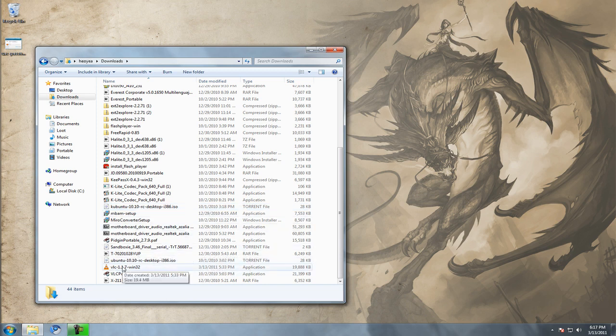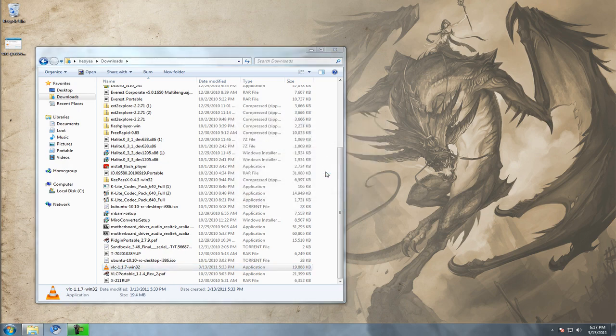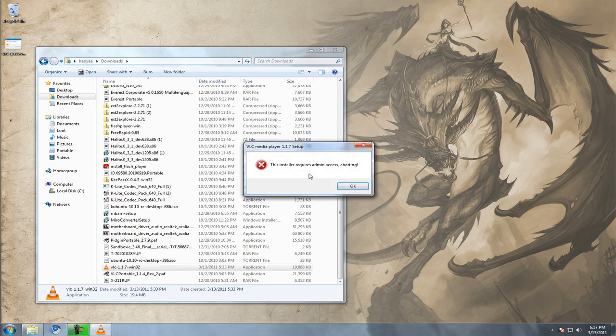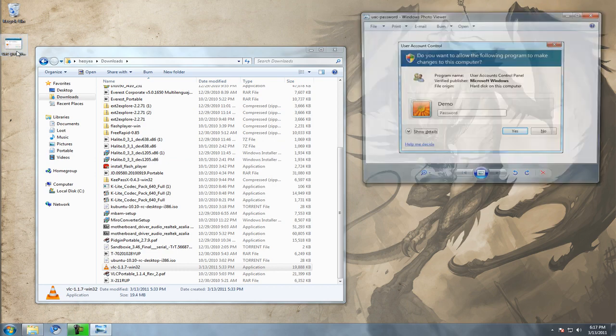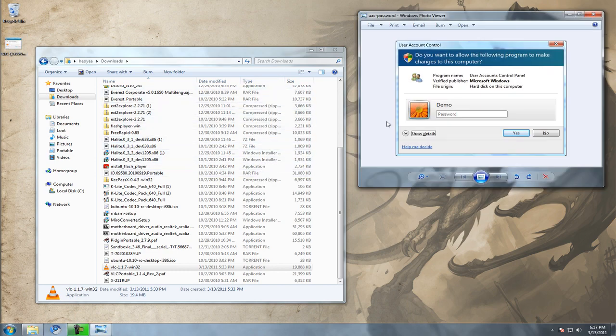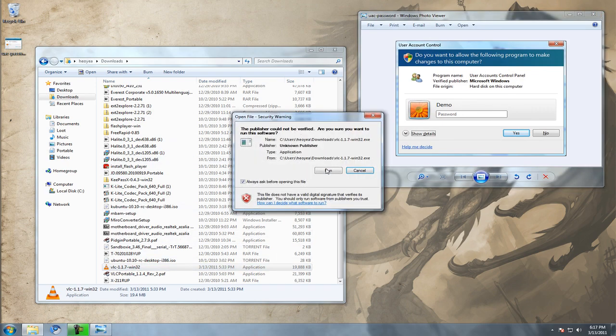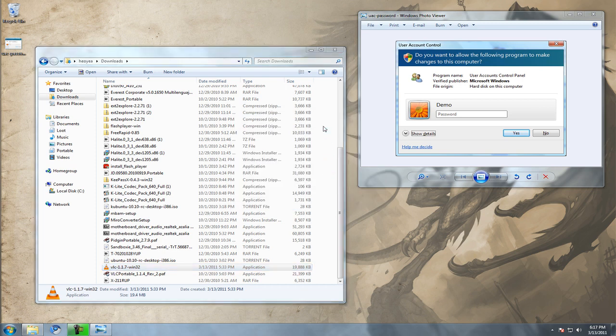So, for example, if I run this VLC here, it's going to prompt for the password. Oh yeah, you won't be able to see it. Let me click on no first, and you see if I click on no, I don't have the password. But what it looks like is this, although my screen capture program can't capture that. This is what it looks like when I double click on this VLC and try to run it. That's what it looks like, and I have to type in my password.